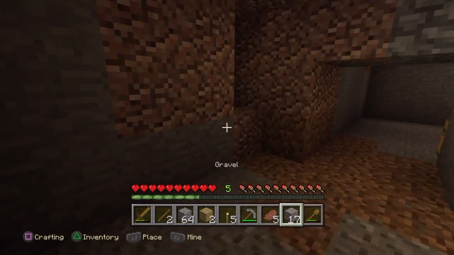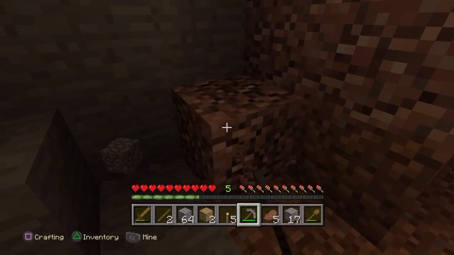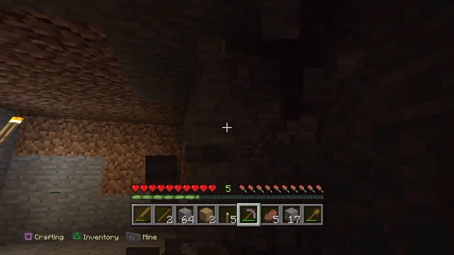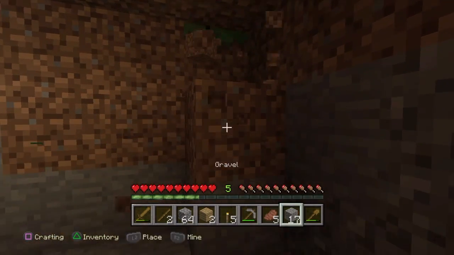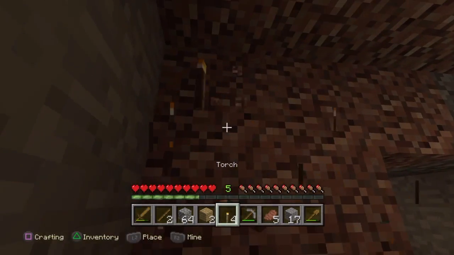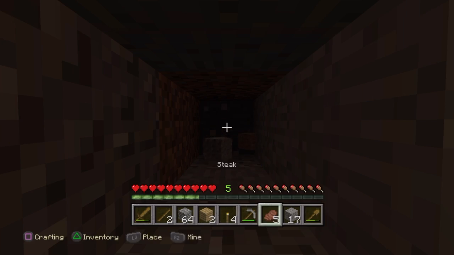I'm going monster hunting. I'm just gonna kill a bunch of them. I see a skeleton. We have no armor yet, but we just started. I got nothing from that skeleton. Oh, I got a bow, actually. I'm gonna try to get another bow. I can do this! Yes, I did it. I got some bones and some arrows.